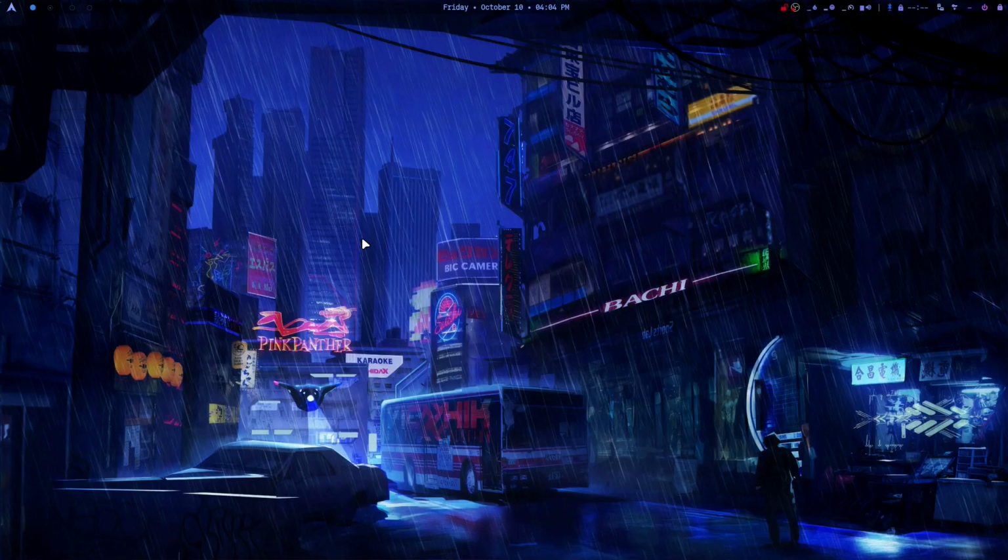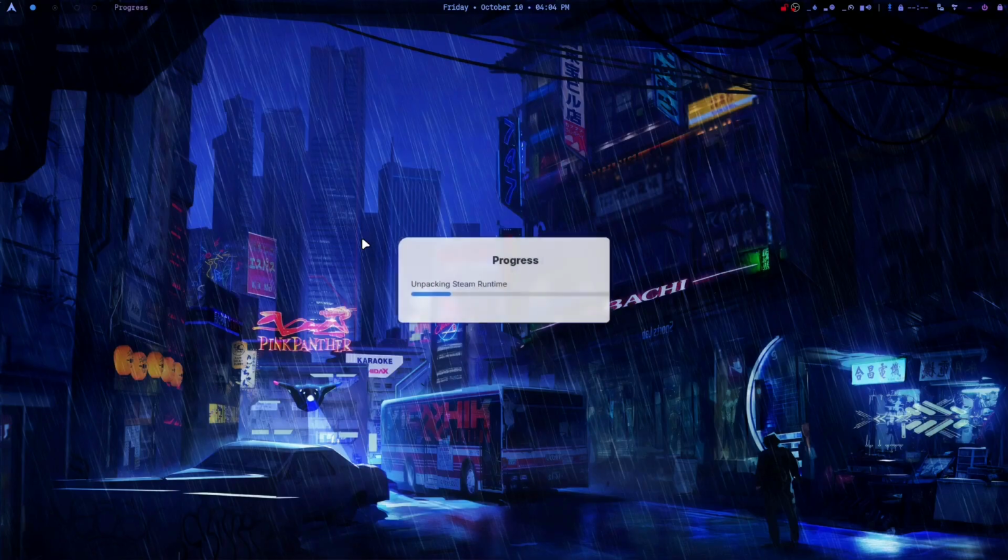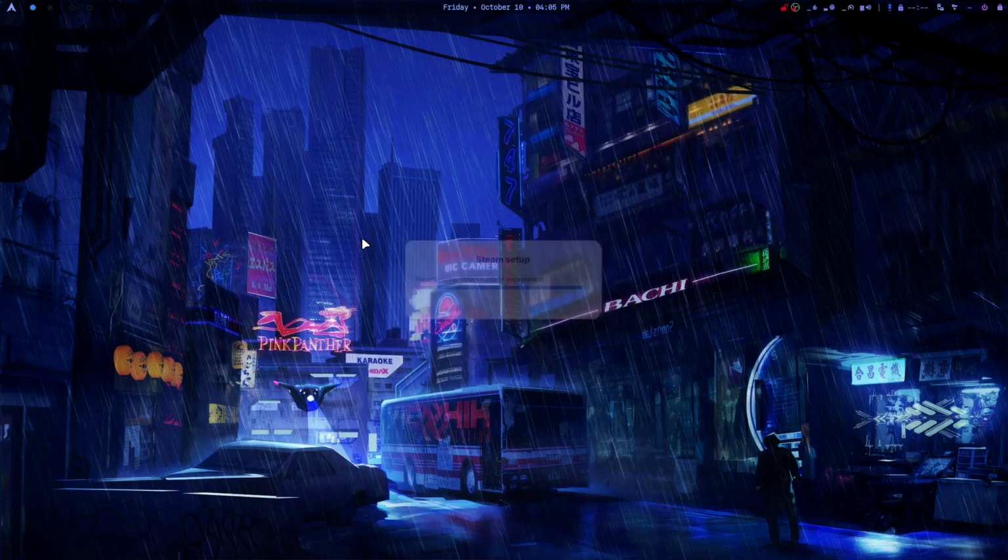I don't know if I can live on an Arch distro because I'm not prepared to be troubleshooting things, but if it's stable enough, which it might be, maybe I'll stay on it for a bit and then edit the videos on here. You know, because it's very nice looking. I really am enjoying this.